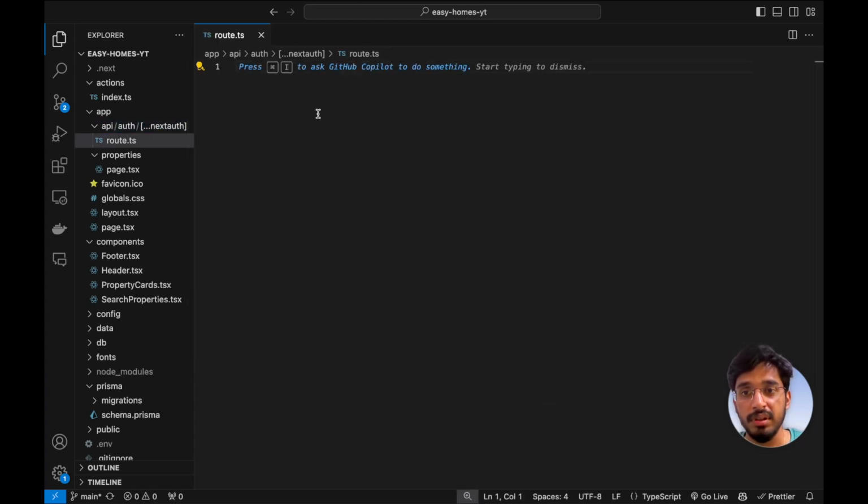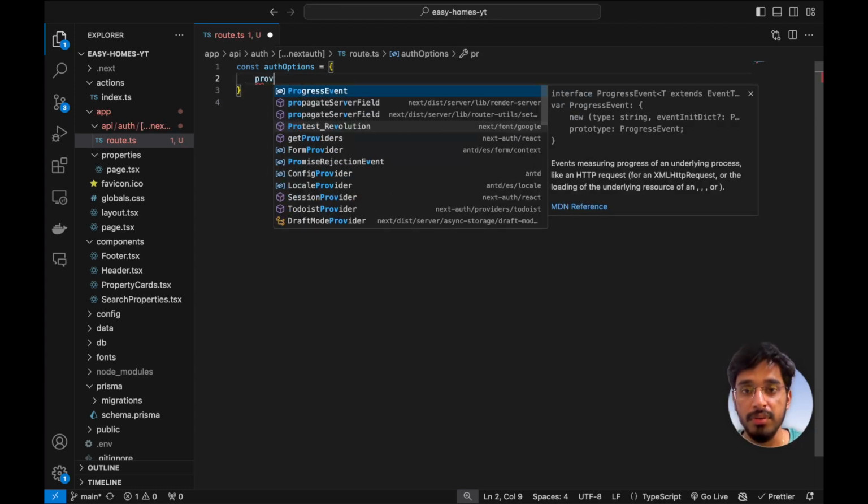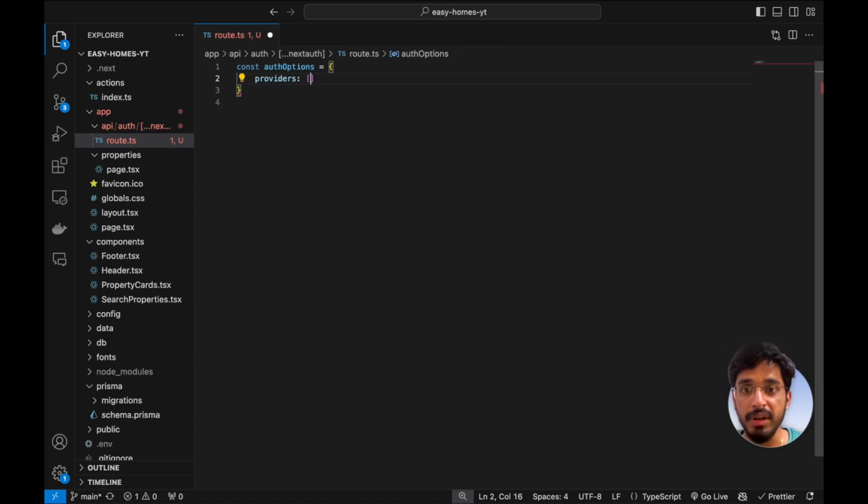This is the file where Next.js actually looks, and will try to find all the options that we provide within our NextAuth. So inside this, let's create an object. I'll name that authOptions and set this equal to an object. Inside this authOptions, we just need 4 different things to configure our NextAuth. The first thing is the providers that we need to give within this object. So providers, for now I'm just going to keep it an empty array.